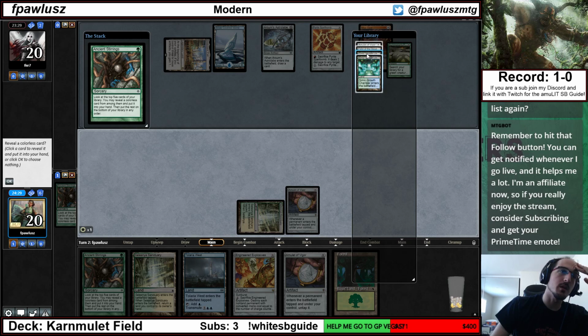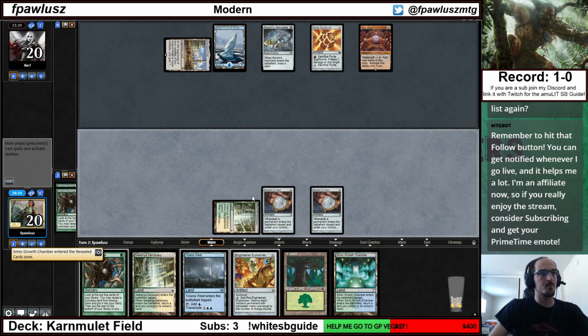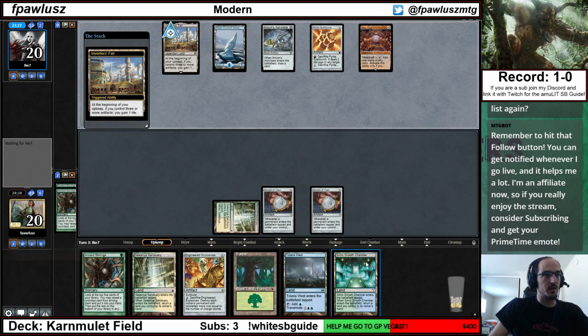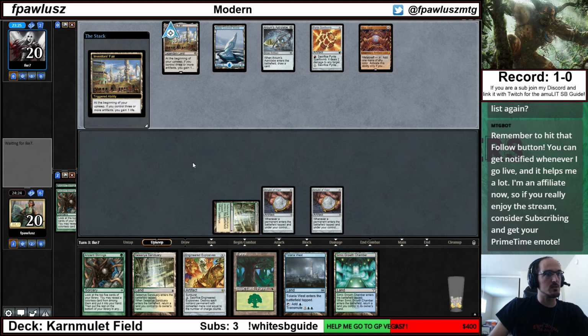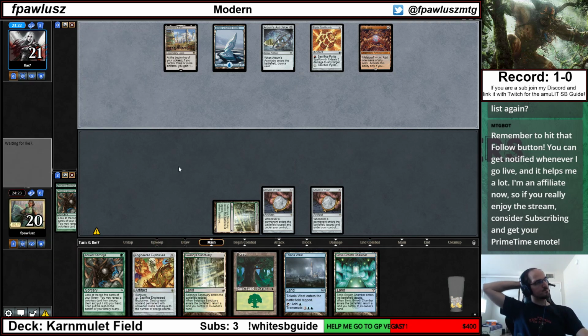Third Amulet or Simic Growth? I guess Simic Growth is the pick. And the reason for that is that Simic Growth by itself gives us a transmute mana, so also it's less bad if my opponent has an Engineered Explosives.